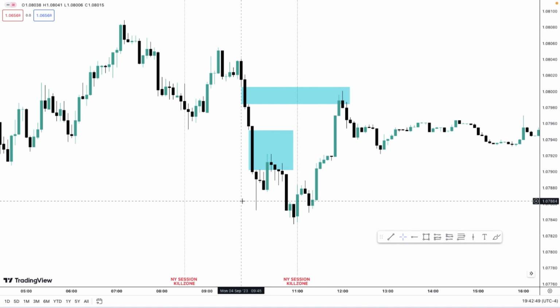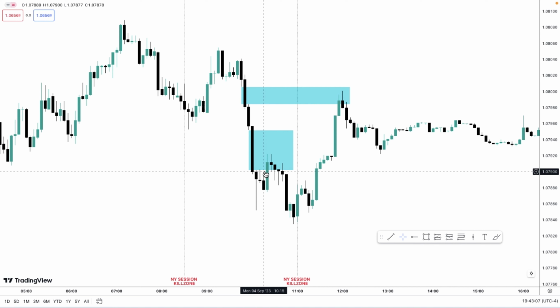Now, what time is this fair value gap being formed? It's formed by the 10 a.m. candle. At 10 a.m., the market aggressively moves lower. The 10:05 candle confirms the fair value gap, and then the candle at 10:20 is the first candle to trade into the fair value gap. So that's the silver bullet fair value gap. Those who are trading the silver bullet will sell that.